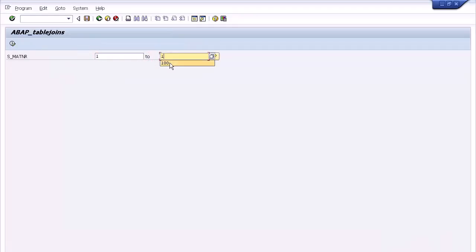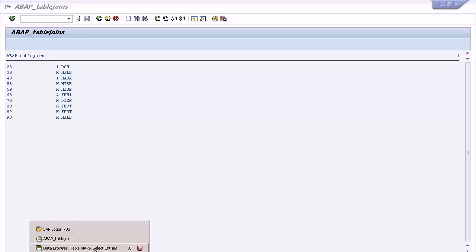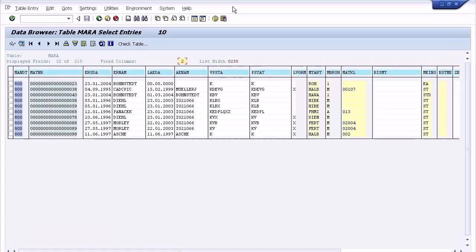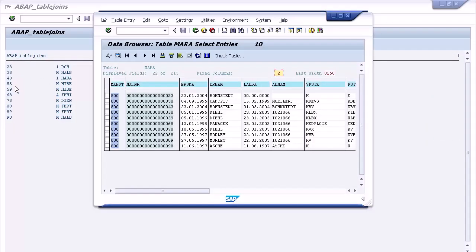When you execute this, for example, I want to see the range of 1 to 100, which materials belong to it. Now back in the MARA table, you can observe that for 1 to 10 there are 10 records in the MARA table. Look at what we are getting as results from the table.